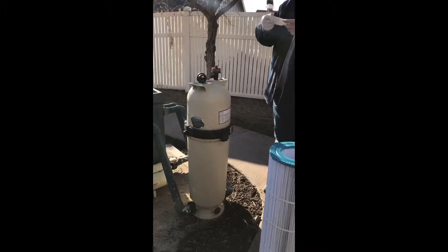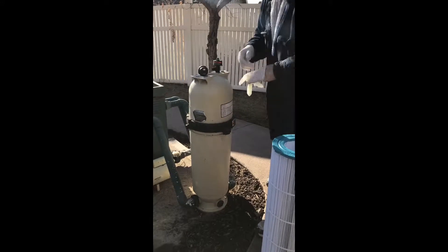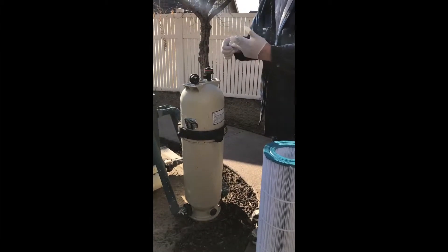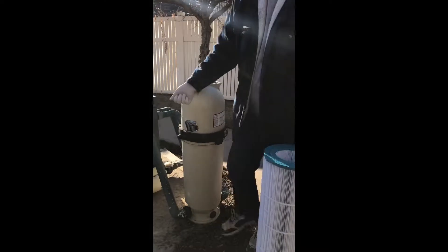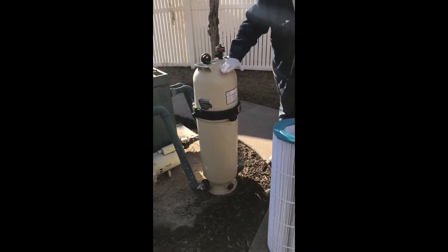So are we going to have to pump this thing after it's full? When it's full, you should be able to turn it on. Does this have water in it? Yeah. More than likely, you'll have to take the garden hose and just keep this thing full until you work the air bubble out of it. Then you put that lid on. But to change out the filter so you don't get soaked — because this thing is full all the way up to here.